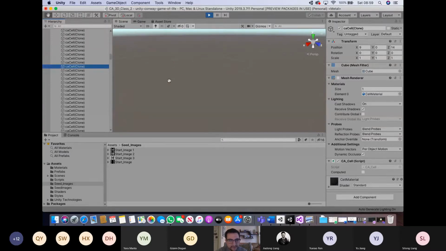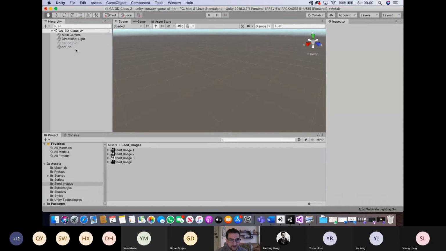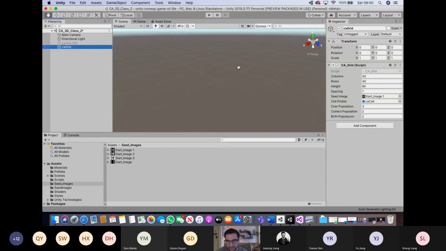They are there, just they're all dead. Quite funny. Okay, it's working, but for some reason they're all dead. So I might need to have a double look at what happened with the seed image, but it's working. So we're getting the initial layer.